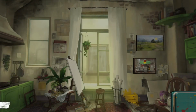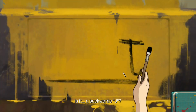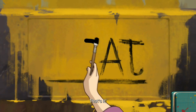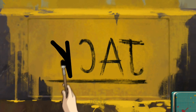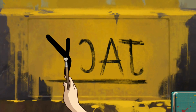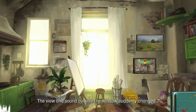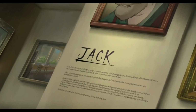So chapter 6, which is the last one, click on the yellow paint on the bottom right corner. Now simply write the name Jack backwards. Now interact with the window, and after that click through some cutscenes and you will end up in the credits.